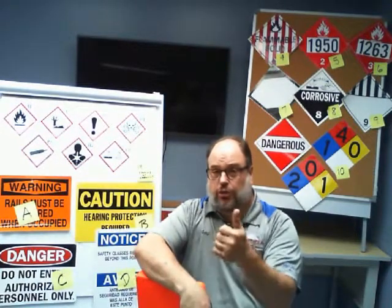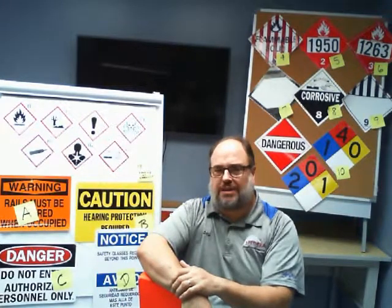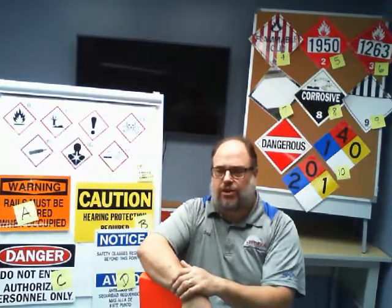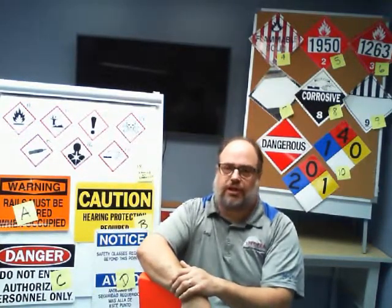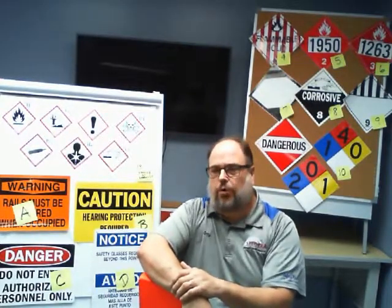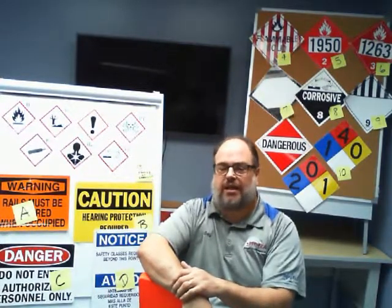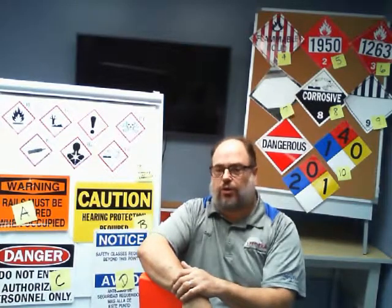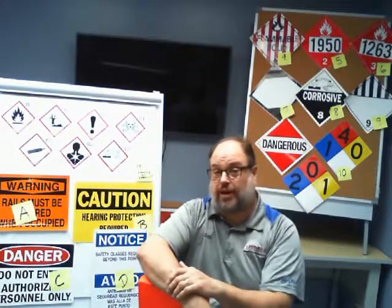Hazardous communications, OSHA requires it. Most of our local hazardous material, EPD, state environmental protection agencies are going to require that. Fire department is involved in requiring that. The DOT has requirements for it. So hazardous communications is critical. It's an area that if you have an OSHA visit, it is one of the #1 year after year after year areas that companies get cited and violated and fined for, is failure not only to have proper hazardous communications, but also to not have the hazardous communication training.